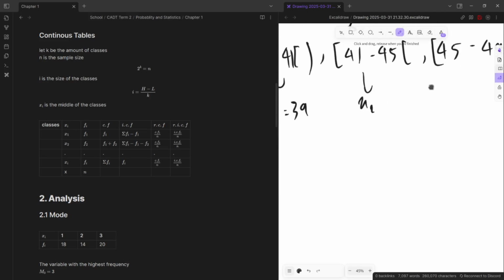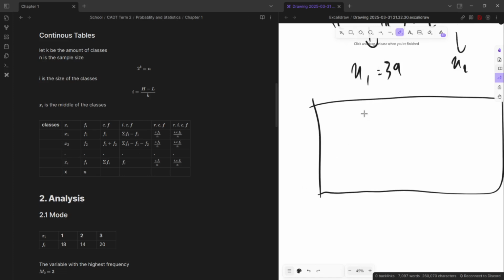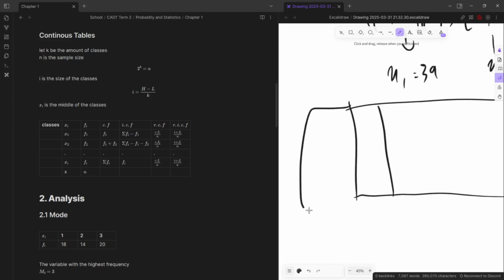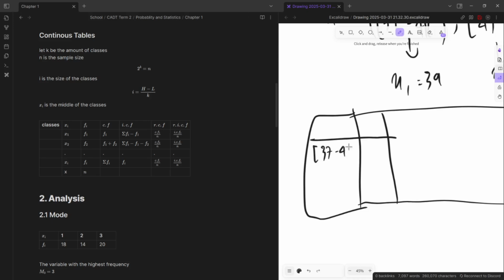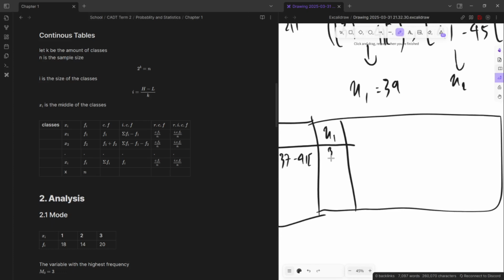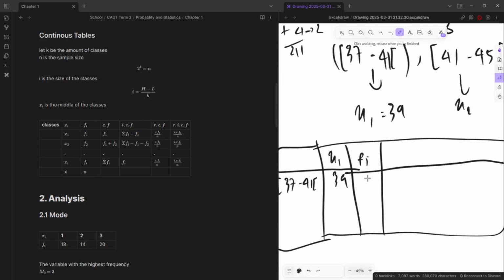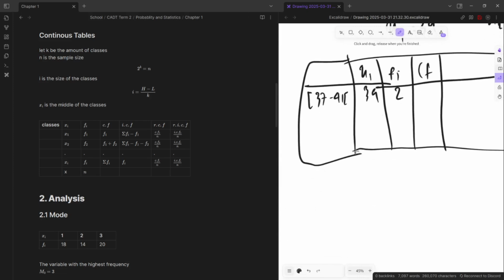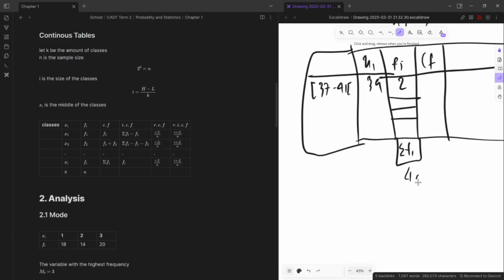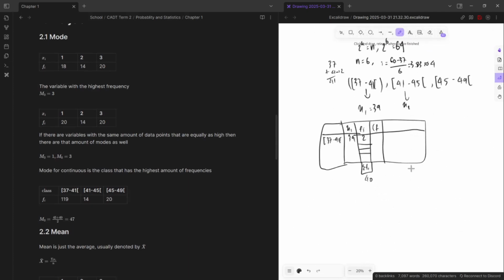And we take the x2, x3 for our calculations, and we do the table again. Just do the table, you understand it. These are our classes. I'm so lazy. 37, 41. XE is 39. Appears twice. Accumulator. Just do it. The addition of all these FEs should be 40. And yeah, after this, just do it yourself.